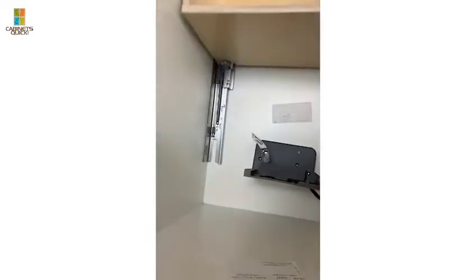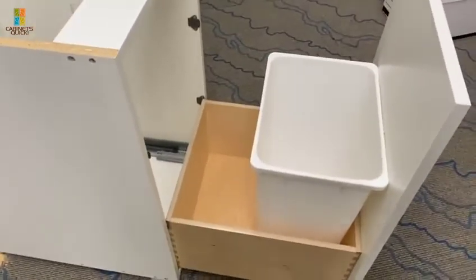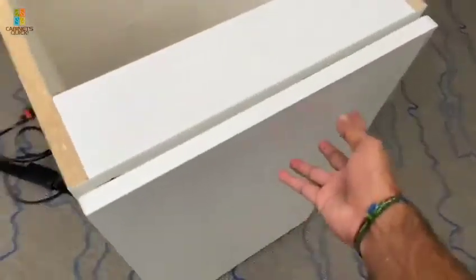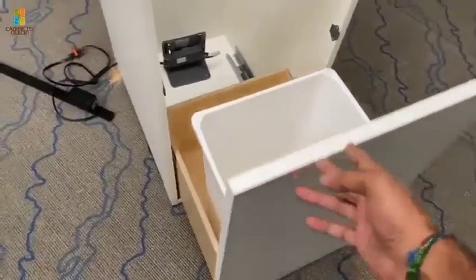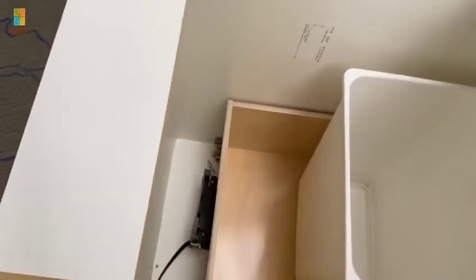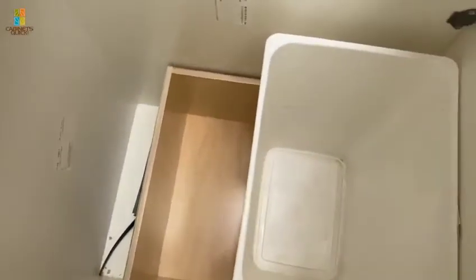This is a setup for a two trash can unit. This drawer is slightly smaller for demo purposes, but you put your trash cans in, close it, and it goes back in. You come and push on the front and your trash can opens - completely touchless. You can also put a standard handle and use it like a regular drawer. If you'd like to order a drawer box and drawer guide kit with the hardware separately from IKEA, we'll be happy to sell you those so you can retrofit your cabinet. If you already have a drawer box, all you need to do is put the hardware in the back and power it up - you'll have a self-opening trash can.